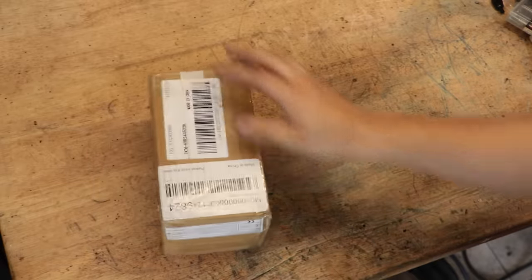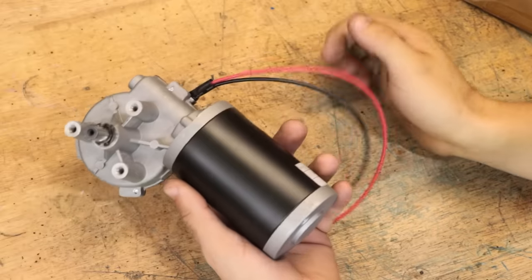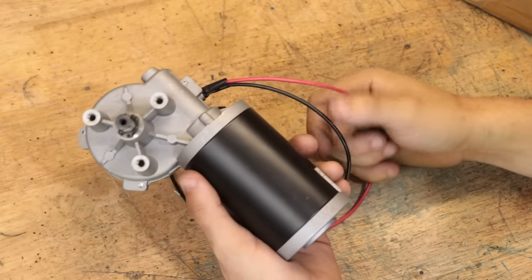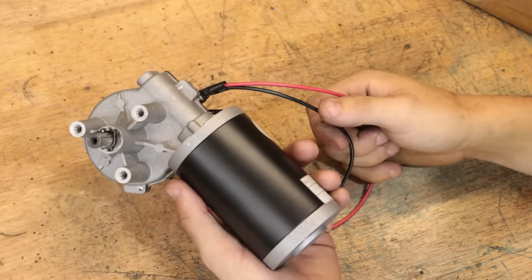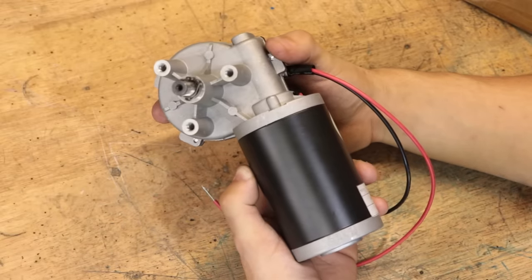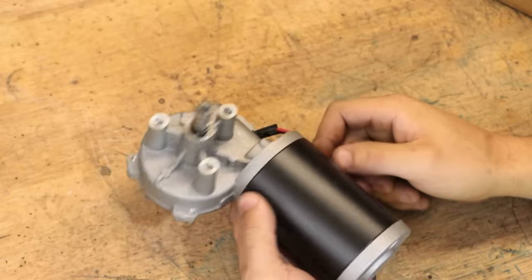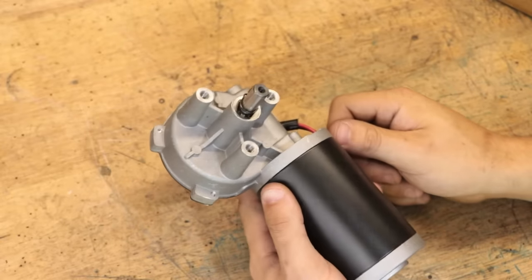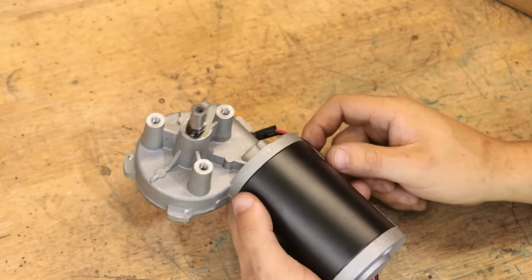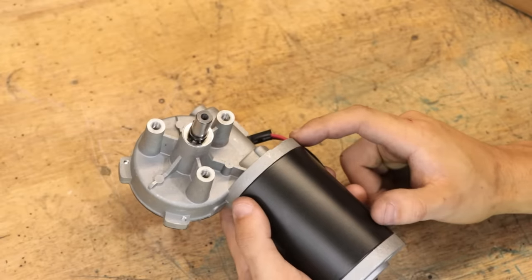So the first thing I did was I jumped on eBay and I bought one of those geared DC motors. It's 24 volts, 45 watts, and it maxes out at roughly 250 RPM. It probably doesn't seem like too much, but the worm drive gearbox will give us more than enough torque for the job. The cost for this was about 90-100 bucks. I know some people choose to use stepper motors, or I guess servo motors for this job, and there are advantages to using them, but for simplicity's sake, I think a DC motor will be more than enough for this job.